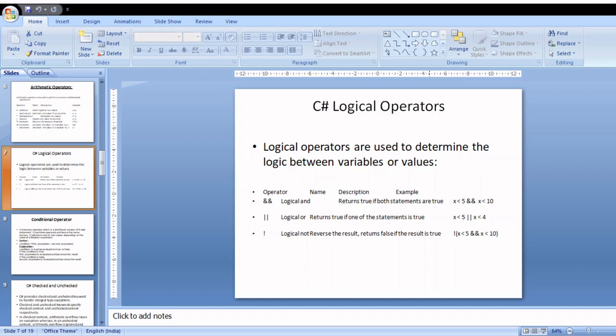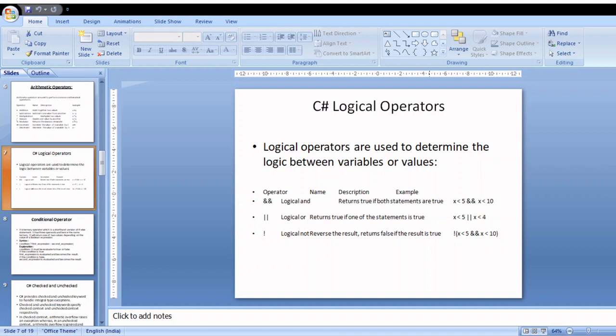Here there is another example like x less than 5. This is one expression. X less than 10 is another expression. If you want to combine these two conditions, then you need to simply put an operator to join those two conditions.